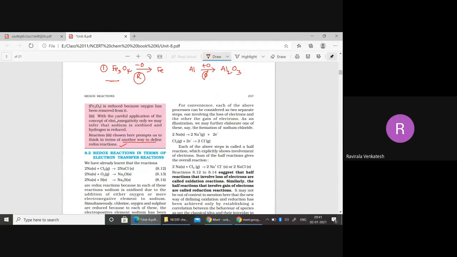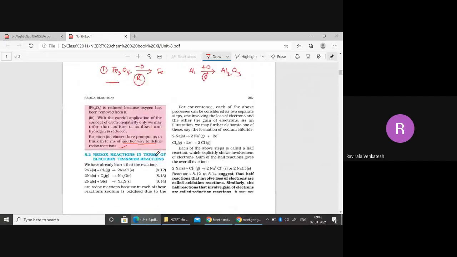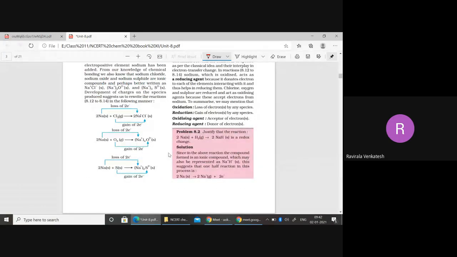Let me see what they actually are. We have already learned that the reactions with more electronegative elements are oxidation reactions. But hydrogen you are not getting, because when hydrogen is with a metal, it is minus. So we'll use one more concept here. Let me think in terms of electrons now. Leave oxygen, leave hydrogen, leave electronegativity. You will get many confusions if you take addition of hydrogen, addition of oxygen, removing of electronegative element, addition of electronegative element. To avoid the confusion, we can define oxidation and reduction reactions in terms of electrons.